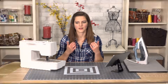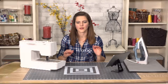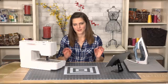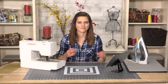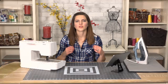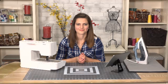So understitching is stitching either just the seam allowance or the seam allowance and the facing. Some definitions of understitching will have you stitching just the seam allowances, or some will have you stitching also the facing. I don't think it matters too much since it is the facing and it is on the inside. The point of it is to add weight, so that it is pulling more to the inside and not coming out the front. Right, I hope that helps.